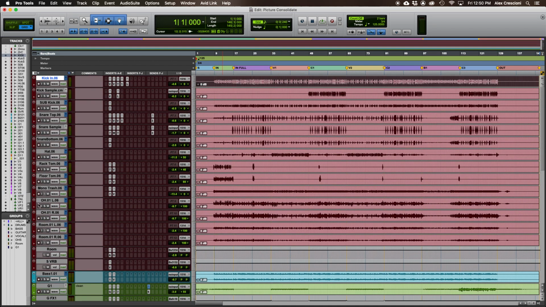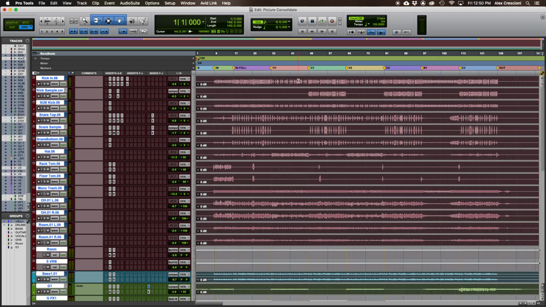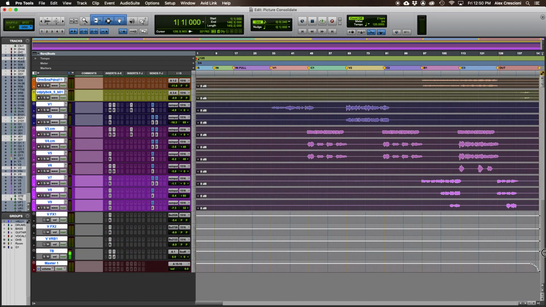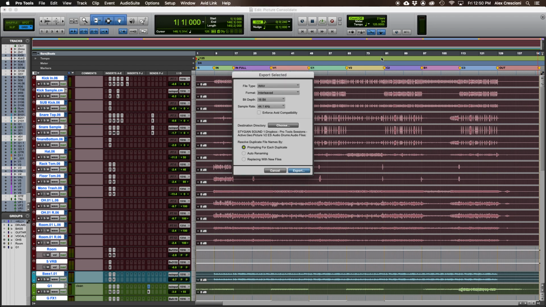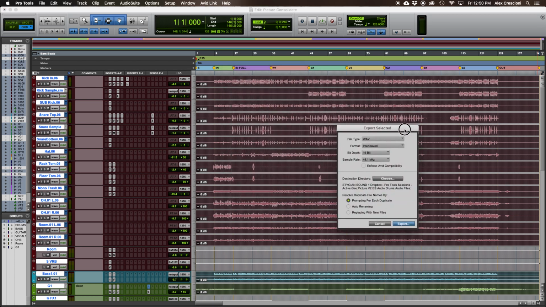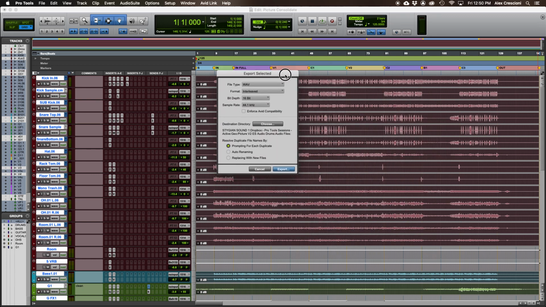Okay, highlight all. And now the quick command in Pro Tools is Shift Command K. So whatever that may be in your DAW, you want to export all these regions. And I recommend leaving it at the sample rate that you recorded at. Don't downsample or anything. Right now it's at 44.1 because that's how we recorded it, or that's how his original session was. So I left it as is.